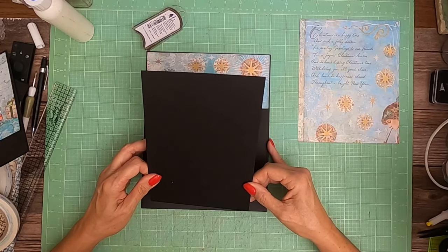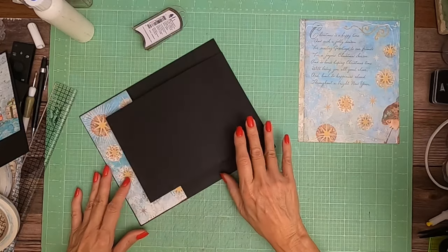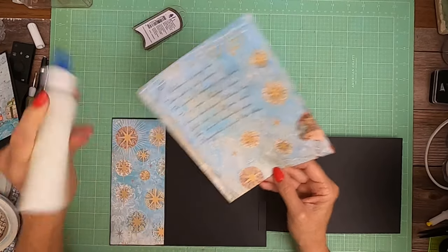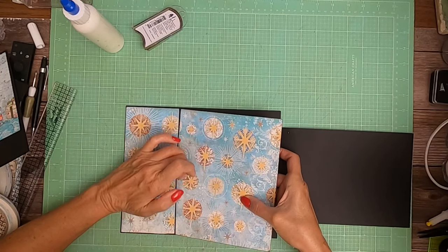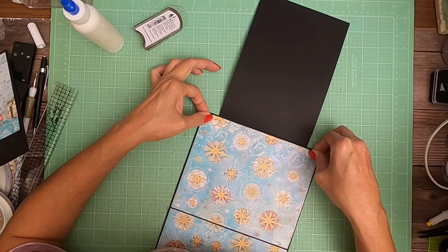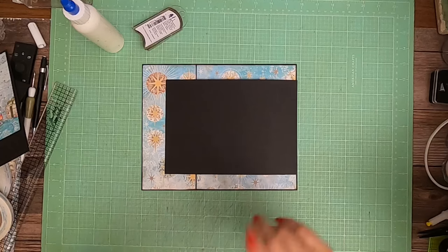I'm just using my grid. So we're going to come down 1 inch. There we go. Now I can get back to putting this down. I might have to re-wet it. Now we'll back it up. Okay, there we go. Voila. Okay.